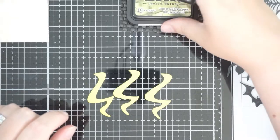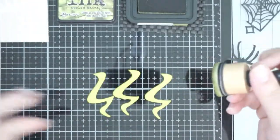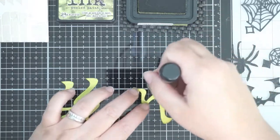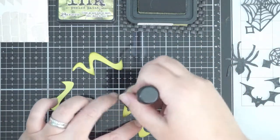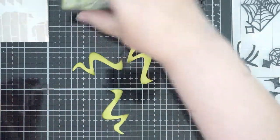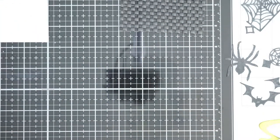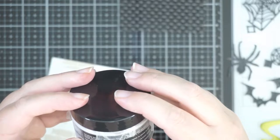Then I'm going to take the walnut stain again around the edges and over the center, mixing those two colors — it works really well to make him look more bone-like. For the fumes — I want to say steam but it's coming out of a cauldron, so fumes is a better word — these are cut in a limey green cardstock. But I'm not making a very bright Halloween card, so I used some peeled paint distress ink around the edges. I cut this out three times: there's only one shape on the Bigs die, so I cut it three times.